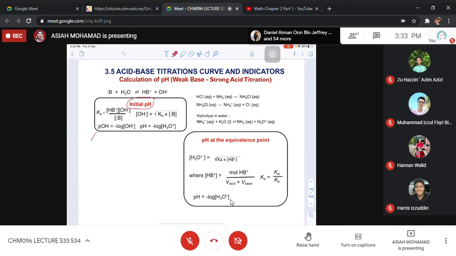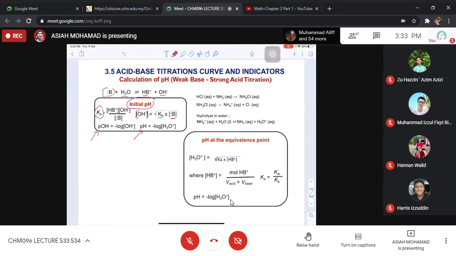So we use the steps to calculate pH for weak base. You need the Kb info. This base in water will produce conjugate acid and OH minus. So find this OH minus by using this formula, square root of C, this is the C actually, the concentration of this base, times Kb. Square root of that, you will get OH minus. After you get OH minus, convert to pOH and then convert to pH. So you just need to recall how to calculate pH for weak base.